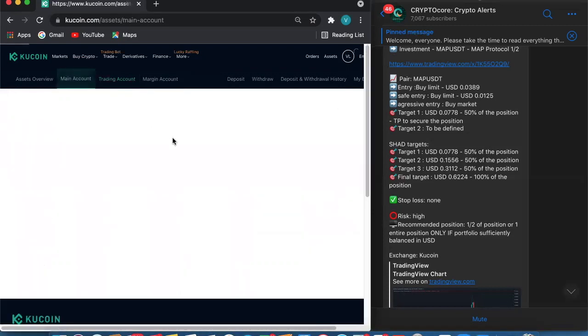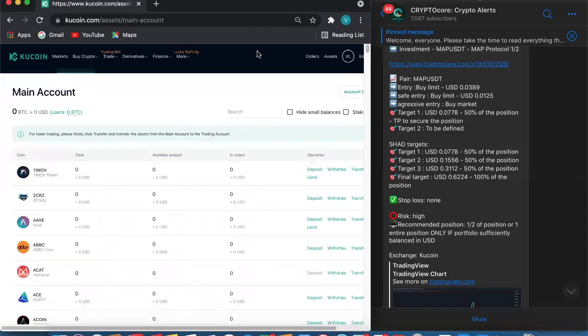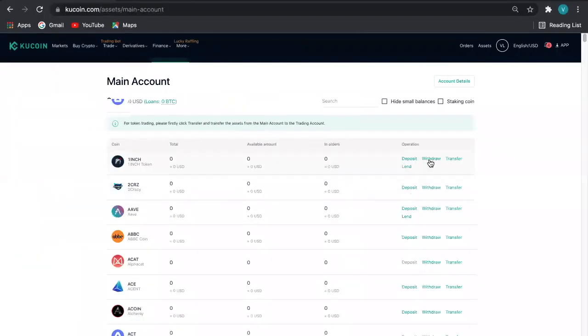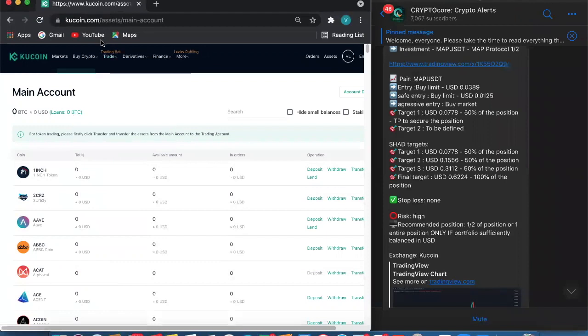And what you have to do from there, if you want to end up spot trading and using these crypto alerts, is transfer. Click here, transfer, and it'll ask you if you want to transfer your assets to your other accounts, and you'll select the trading account that you want to transfer your funds to. With that being said, I've already done so, guys. It's a pretty straightforward process.